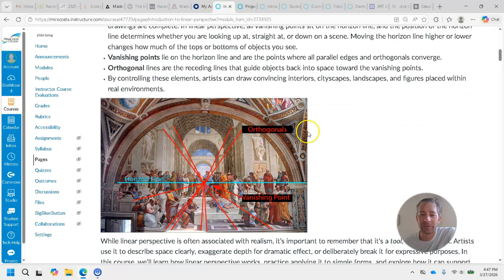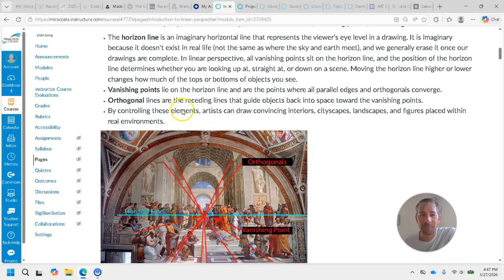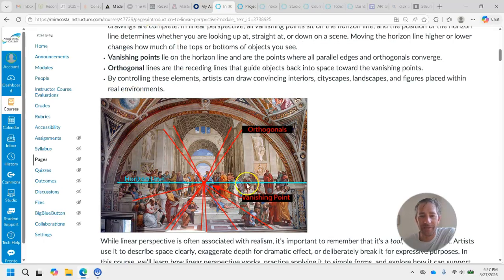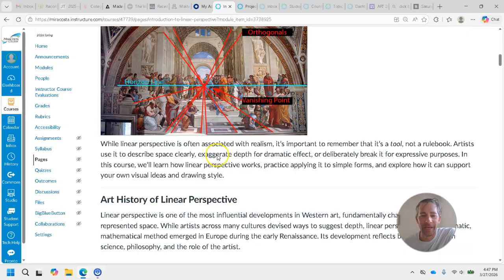So you can see here in this famous fresco painting by Raphael some of the main concepts that we're dealing with here. Horizon line, vanishing point right here, and then orthogonals that help organize the angles in the space so it looks like it's receding off into the distance.